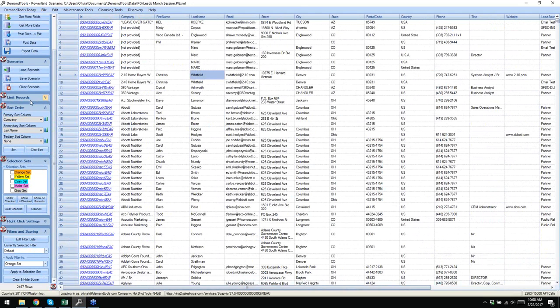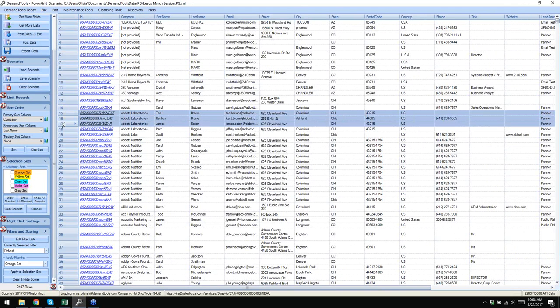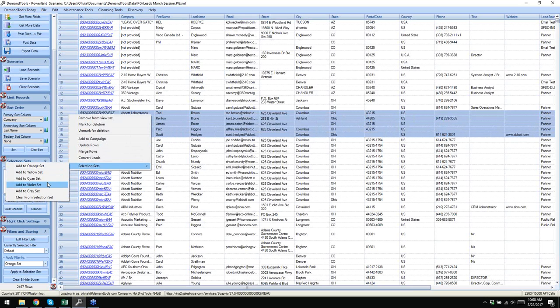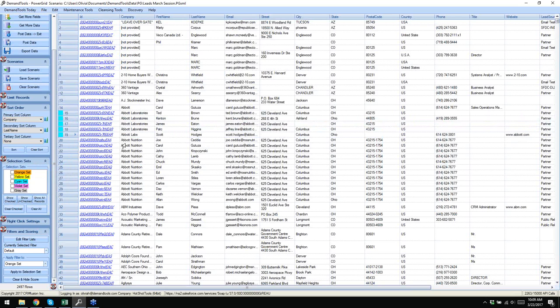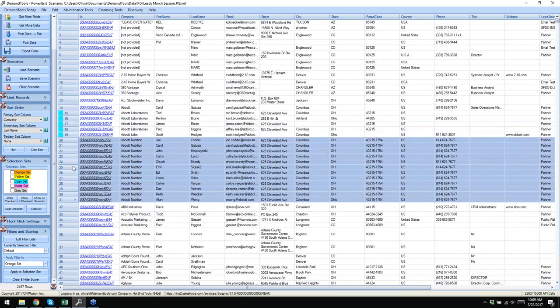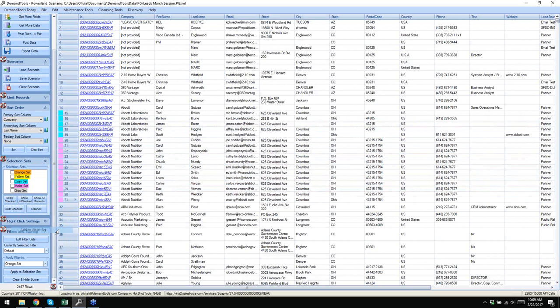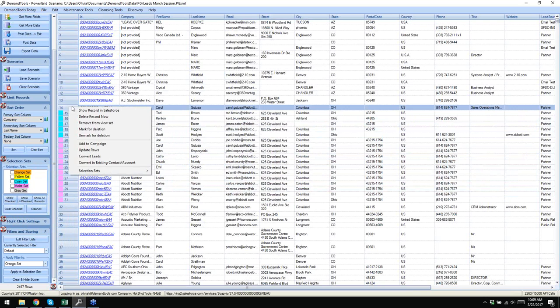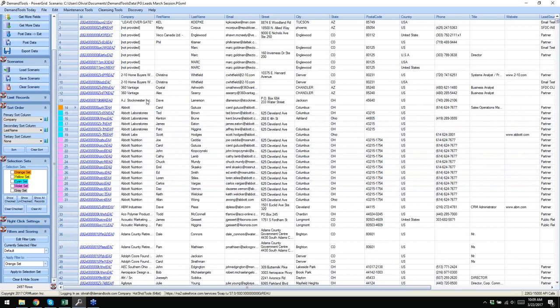All right, so limit record sort orders, standard stuff, was just working in a grid like this. Selection sets: we can all do color coding in Excel, and this is along those same lines. These will have another appearance when we talk about our filters and scoring, but you can use them manually. So if I'm like, all right, Abbott Laboratories, Abbott Labs, those are fine, I'm going to right-click, add them to the selection set, and we'll get those to be cyan. Now these, Abbott Nutrition, I need to differentiate, and we're going to put those into the violet set. And then this one here that's just Abbott, we're going to get that one orange.